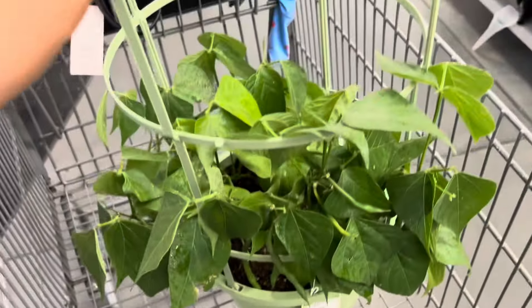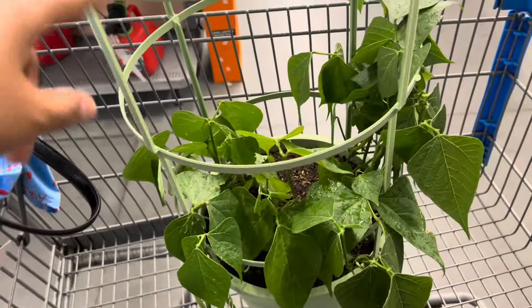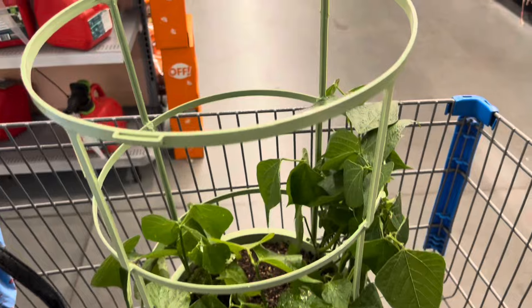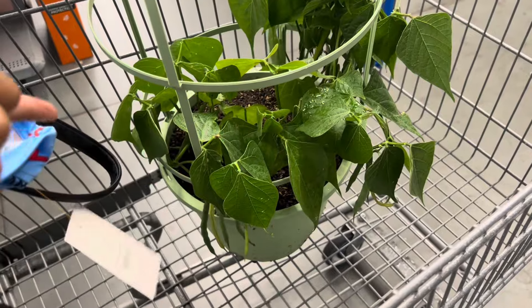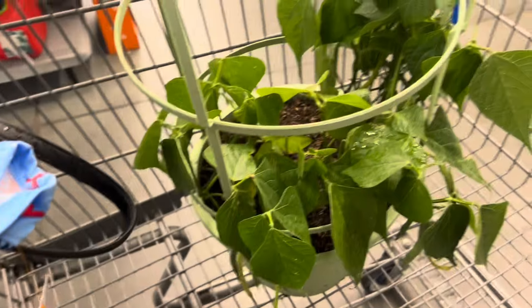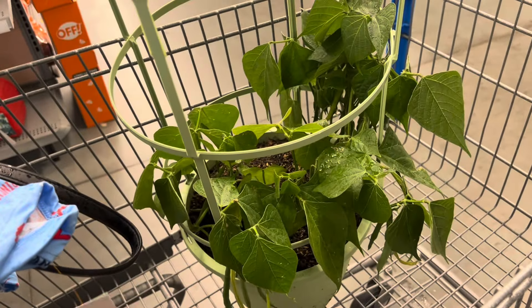I'm so glad I got out when I did — that rain! But I'm glad I got a chance to show you guys the prices. I cannot resist the price point of this snap pea plant — the bean plant — seven dollars, and there are already peas on here. This is a really good container plant. I'll do my research; typically when I grow something I research it first. The beans will need support because they get heavy, and I should be snapping some of these off already. We are going to get this plant — I'm so excited!